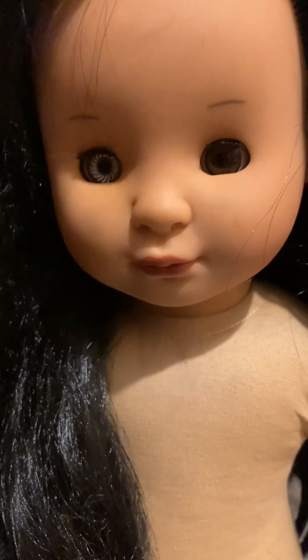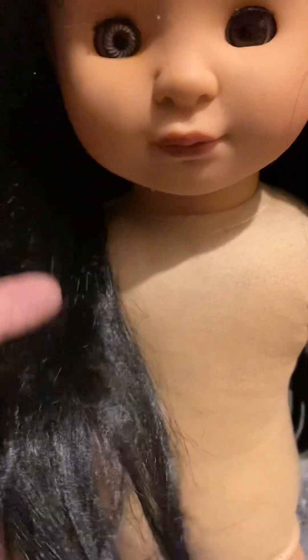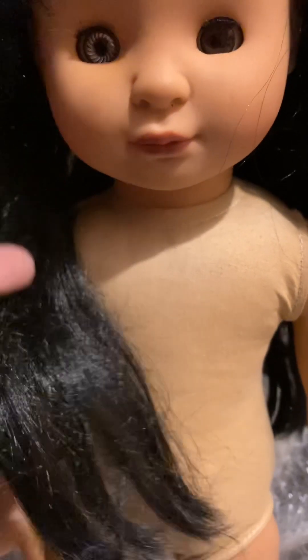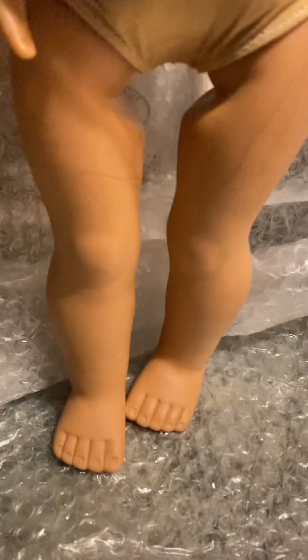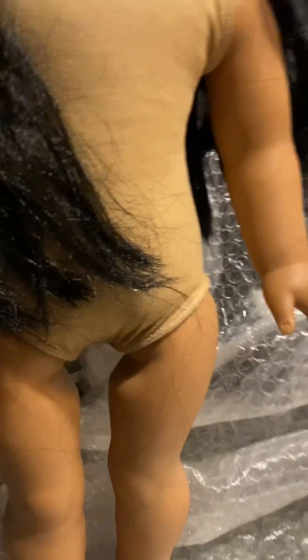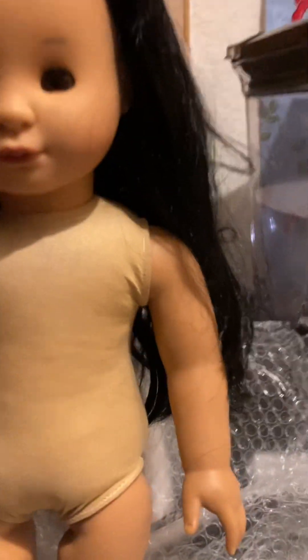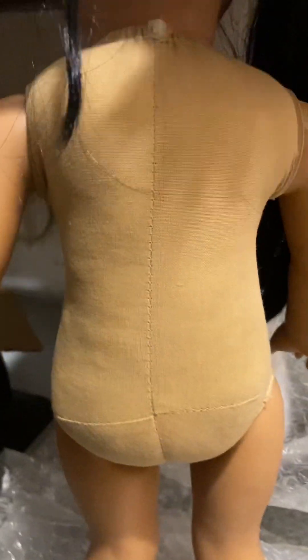I love Getz dolls — I mean, who doesn't? German dolls are the original PC dolls, as you know — they were manufactured in Germany with the white bodies and all that kind of stuff. The feet are still the same and the legs are pretty similar. She has no tags on her whatsoever and I'd really love to figure out what her date kind of is and who she is.